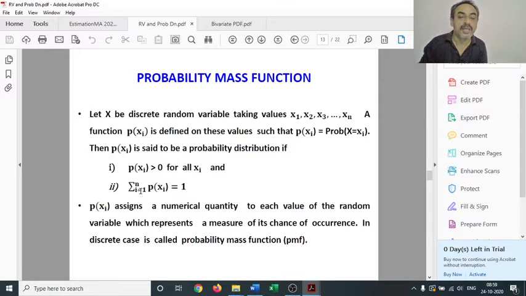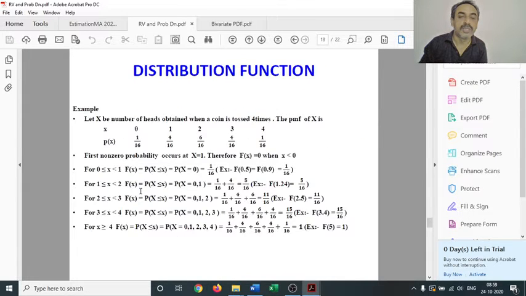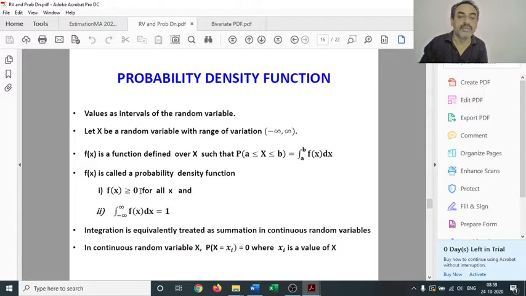We considered this property analogously for a continuous random variable also, and there it is known as the probability density function. There we have the positiveness property, that is f of x greater than or equal to 0, and the total probability 1. But note that in both distributions, either discrete or continuous, we consider only one variable at a time. It is a univariate probability distribution, one variable at a time.